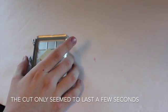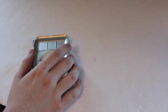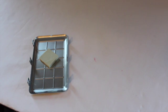Of course, my camera stopped recording, so I don't know how long that cut was. Shit, I hate this camera so much. Anyway, I don't know how long that cut was. Sorry if it is long, but I'm putting the drive back together. I checked the camera a minute ago before this happened, so I'll just have to see how long it is. I need a new camera. This one is really friggin' stupid.